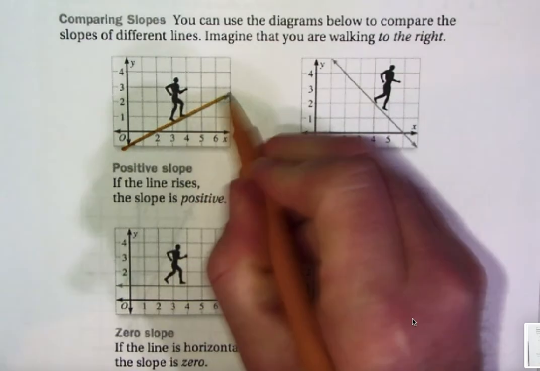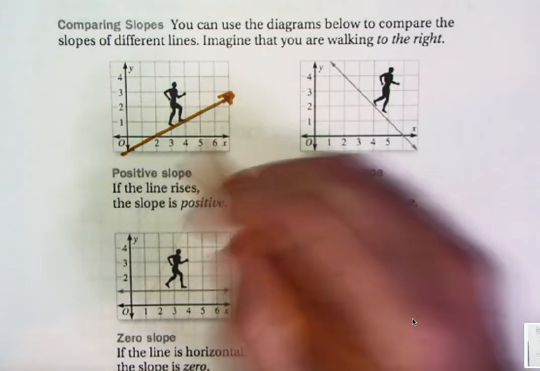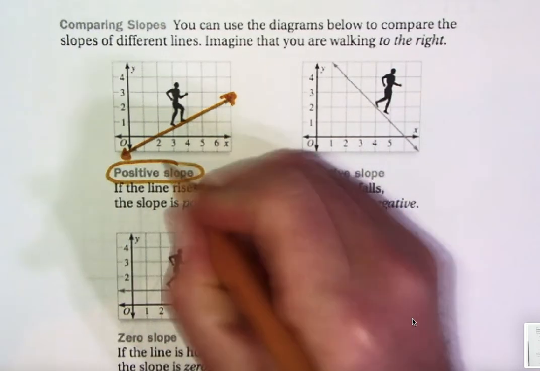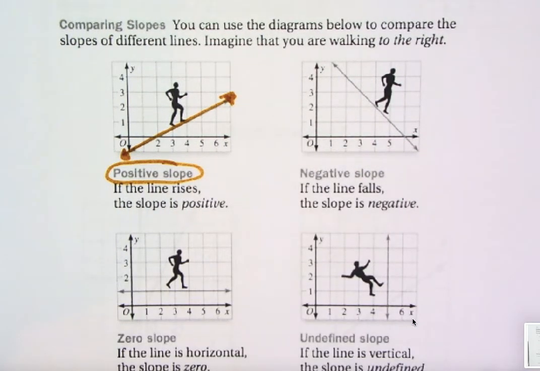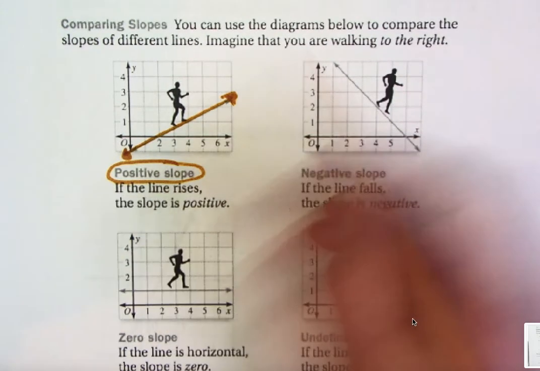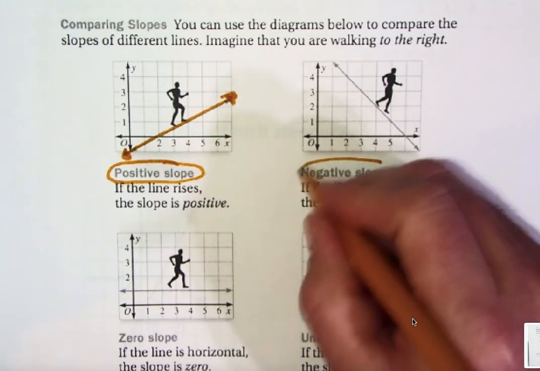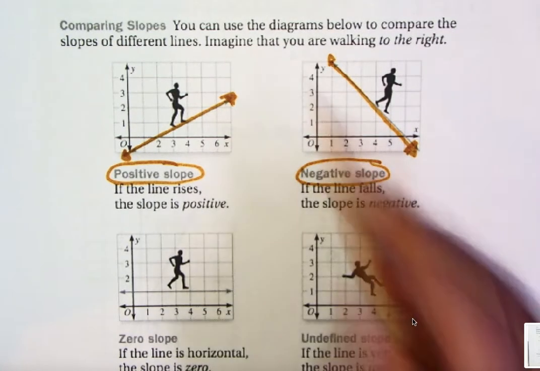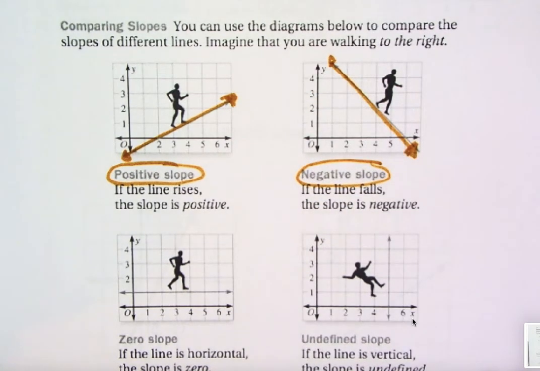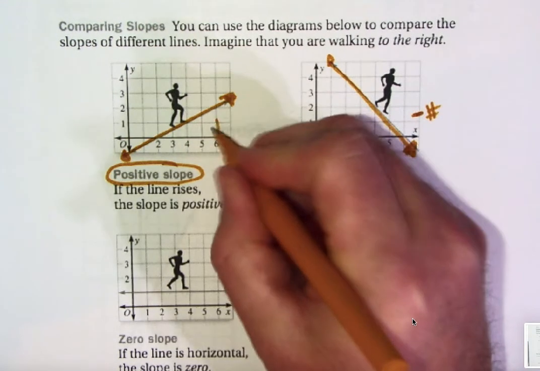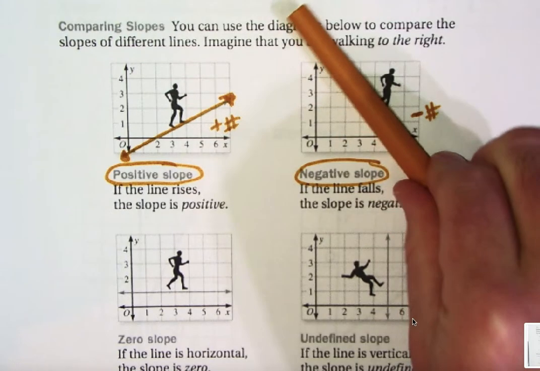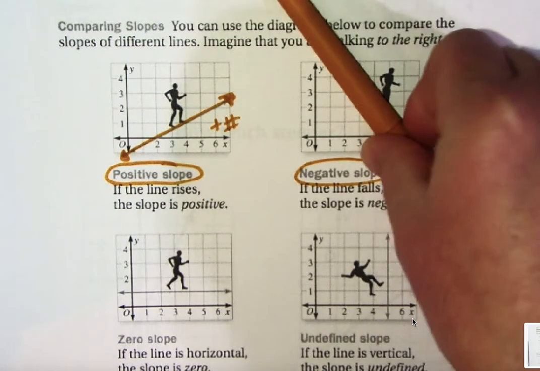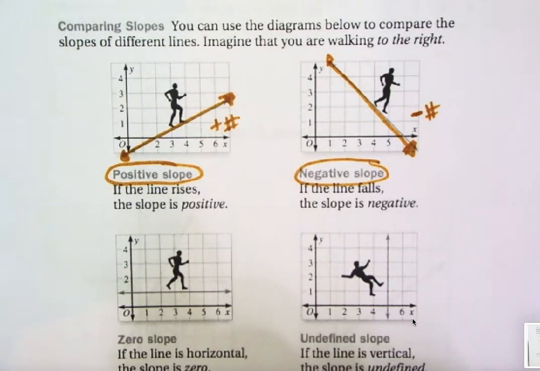Any line that goes up and to the right, no matter where it is, is considered to have a positive slope. As long as it's going up and to the right, it's a positive slope. We saw that in chapter 3 when it was a positive correlation. Right? Everything positive went up. Okay, another type. For lines that go this direction, down and to the right, they're considered to have a negative slope. They'll have a negative number for slope, while this one will have a positive number. It's just to show that this one's going down to the right, this one's going up to the right. This has a negative correlation, this has a positive correlation. Okay?